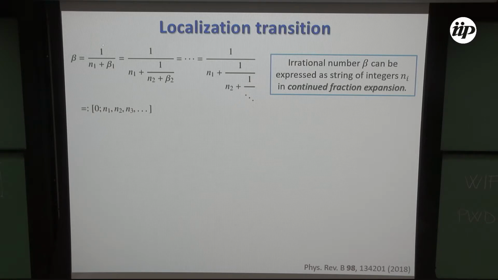Let's assume that your number beta is between 0 and 1. Then you can say it's 1 over a whole number plus a little epsilon, plus some beta 1, which is like the part that makes it incommensurate. So it's roughly 1 over n1. And then in the next step, it's roughly 1 over n1 plus 1 over n2, again approximating this with a whole number, and then again the little rest that remains, and so on. That's a way how you can systematically approach any irrational number in the most strongly converging case.